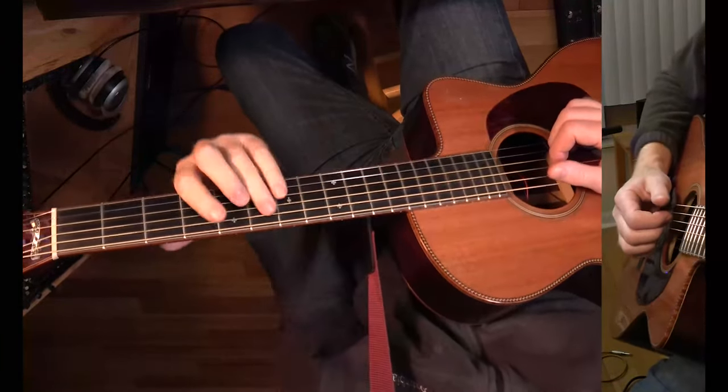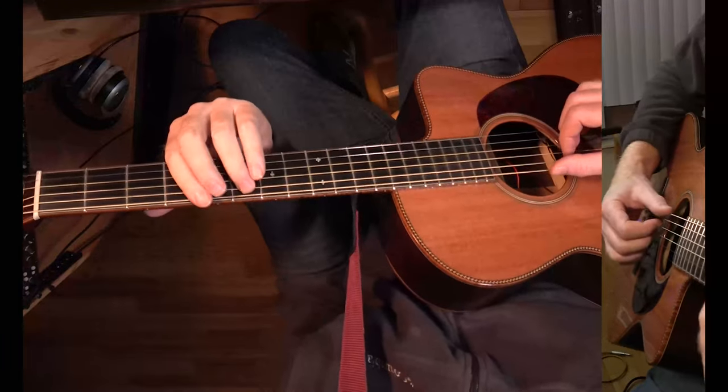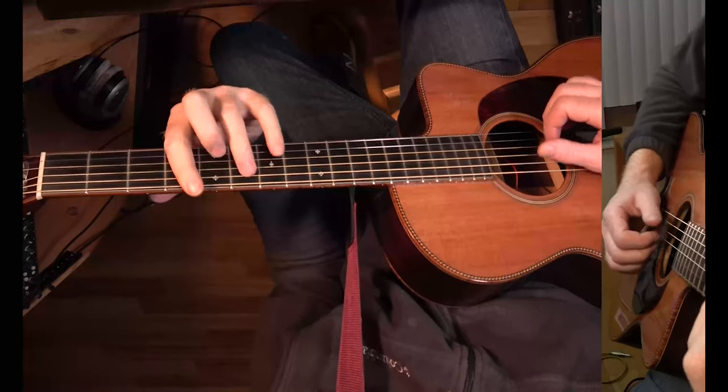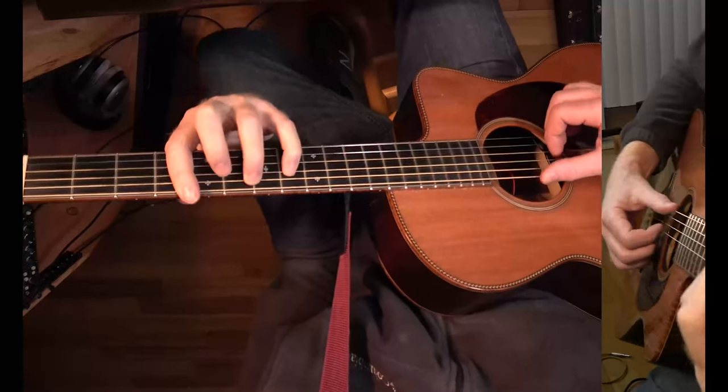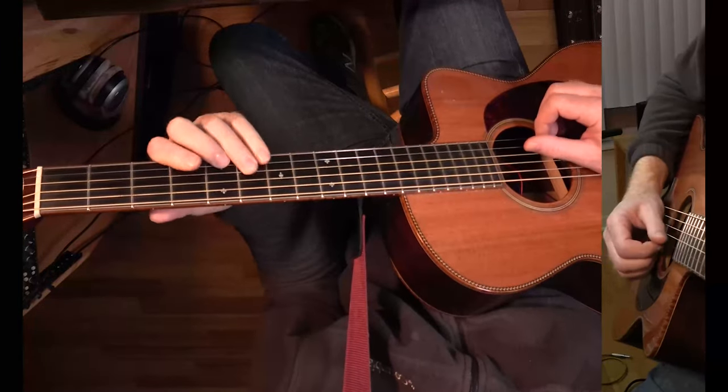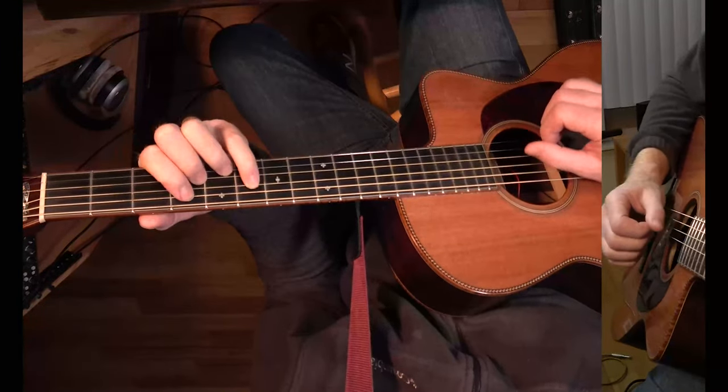Okay, that's the vamp part. So the opening chords are A flat minor seventh, actually. So I'm just barring all the way across here. And if you want to add this ninth, you could do that as well, because that works in this tune. Next one is D flat minor 7.